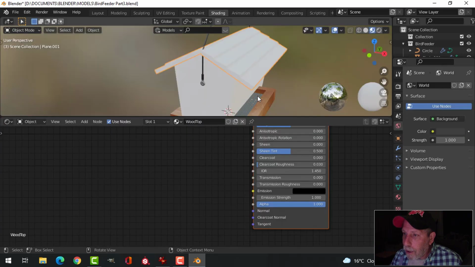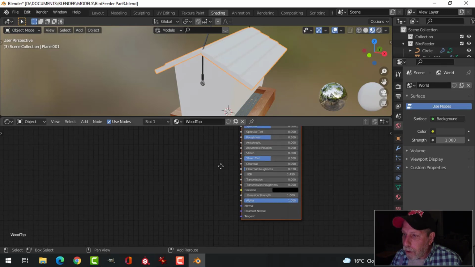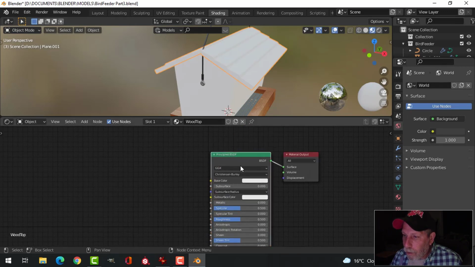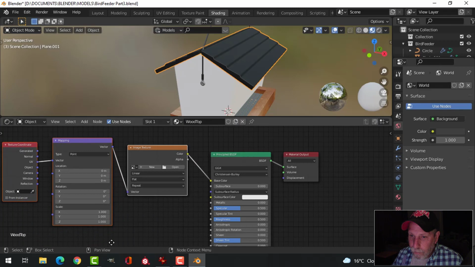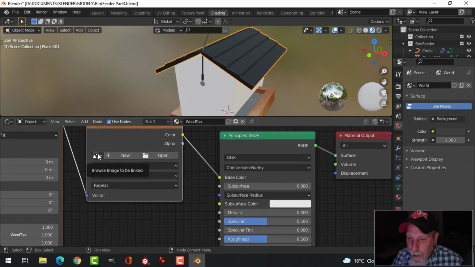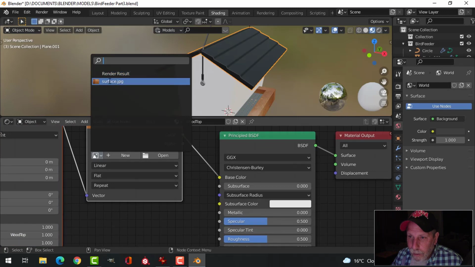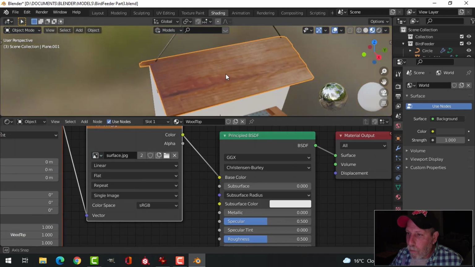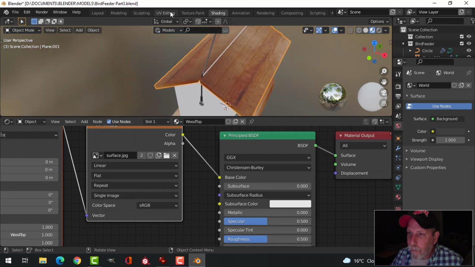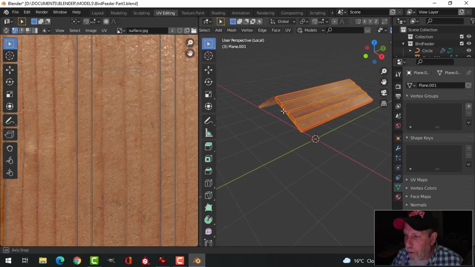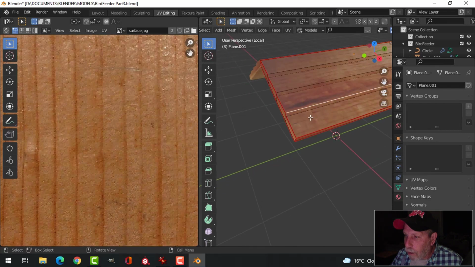Let's go over to the shading tab. With the roof selected and the wood top material, I'm going to do the same kind of thing. Click on the principled BSDF, Control T, G to drag it out, UV into there. Okay, let's choose the same image so I can click here. I can get my wood, and now I can go back to the UV image editor and decide what I want to do.